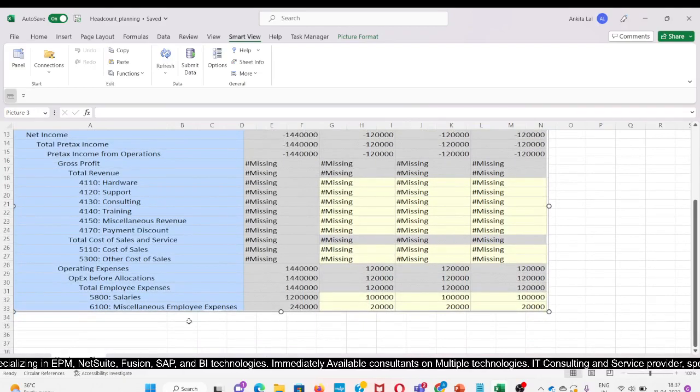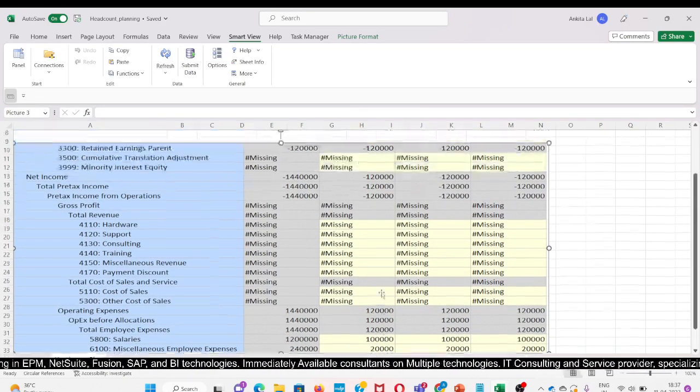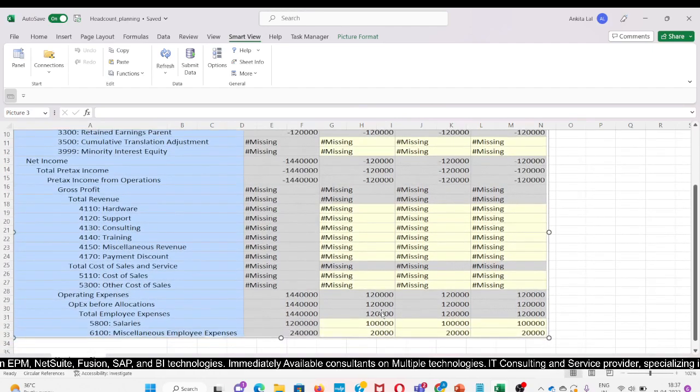These values, 120,000 for each month, are rolled up to the parent member, which here is the operating expense.